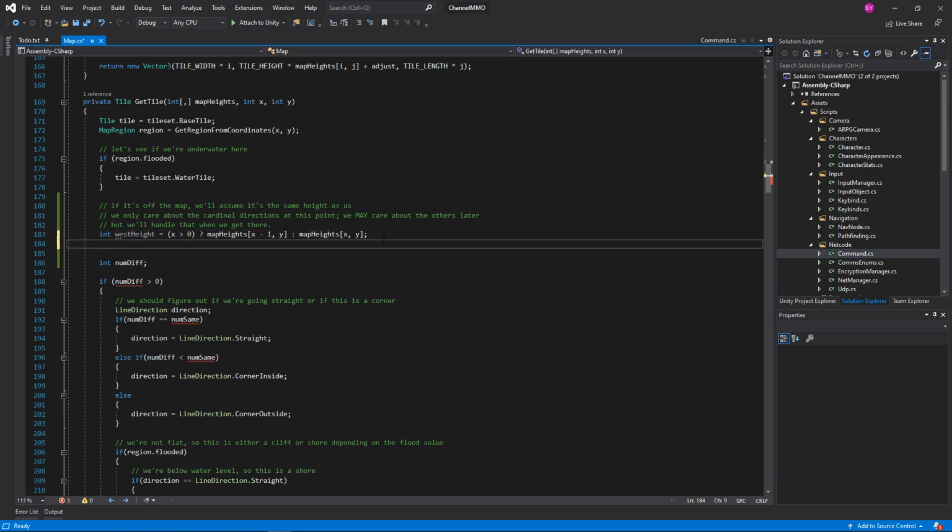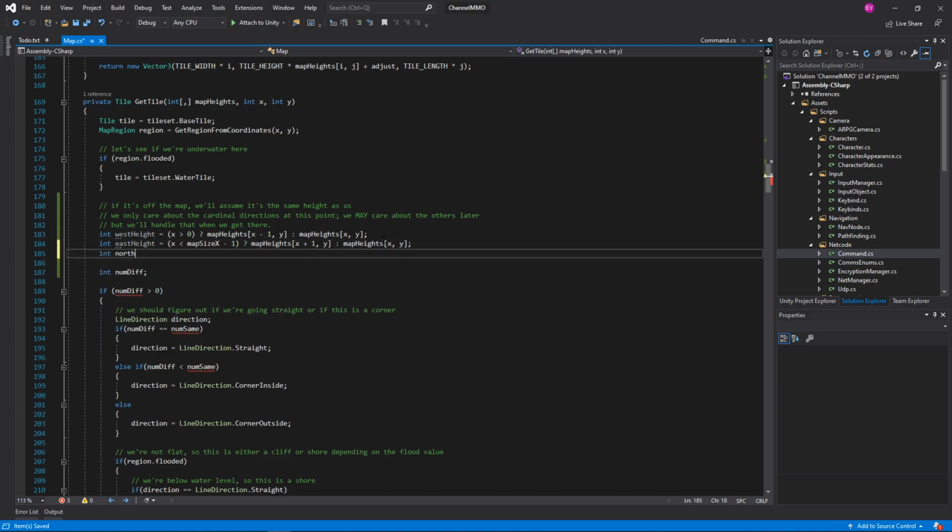We're going to do the same thing for the other directions. Int eastHeight equals x is less than mapSizeX minus 1. If that causes us issues, we can address that later. We evaluate that, and if it's true, mapHeights[x + 1][y] is our value. Otherwise, mapHeights[x][y] is our value. So we grab our same height if it's off the map. Then we'll do int northHeight equals y is less than mapSizeY minus 1. If it is, we will say mapHeights[x][y + 1]. Otherwise, of course, mapHeights[x][y].